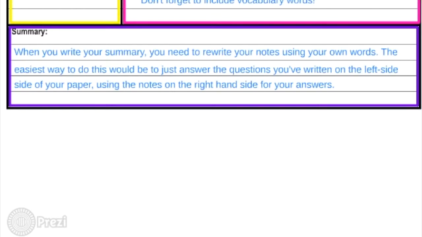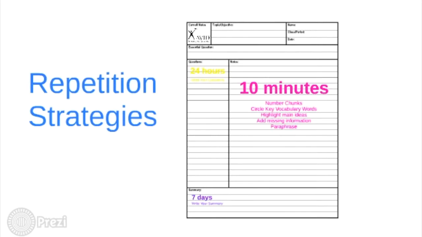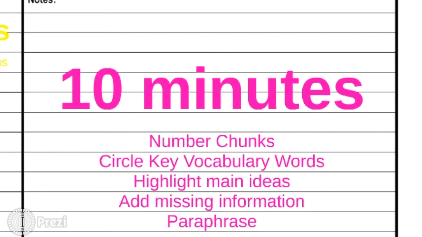What makes Cornell Notes powerful is the fact that each section requires students to review their notes and challenge them to analyze, apply, and evaluate what they are learning. This first happens about 10 minutes after students finish taking notes. This is where students are asked to reread their notes and get everything organized. They can do this by highlighting main ideas, circling vocabulary, rewriting sections that are unreadable because they were writing too fast, and adding missing information.